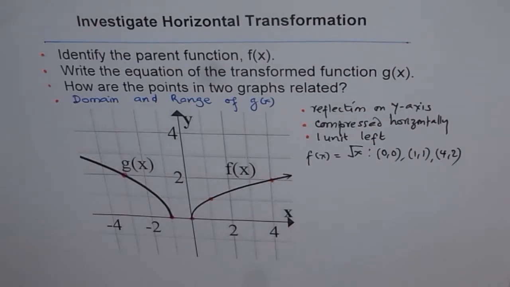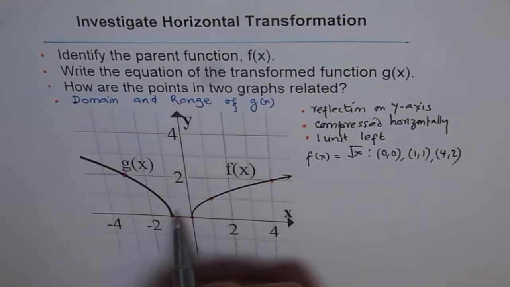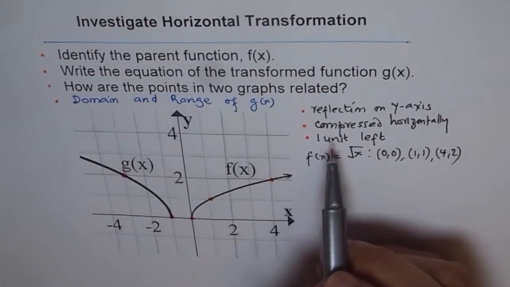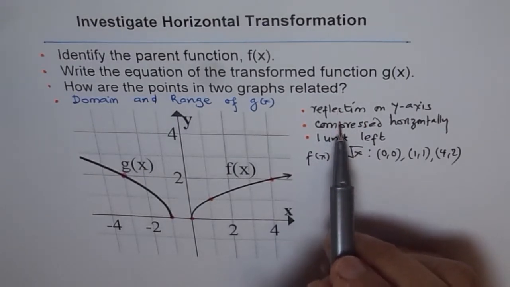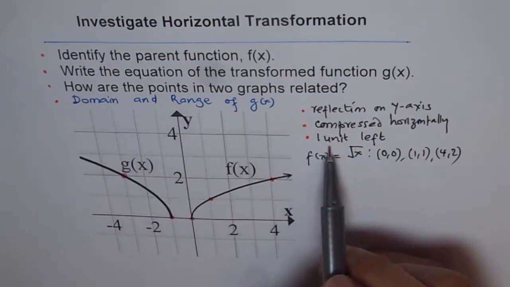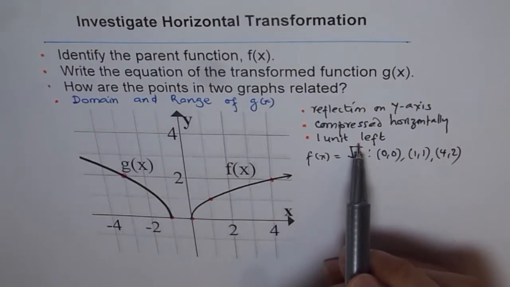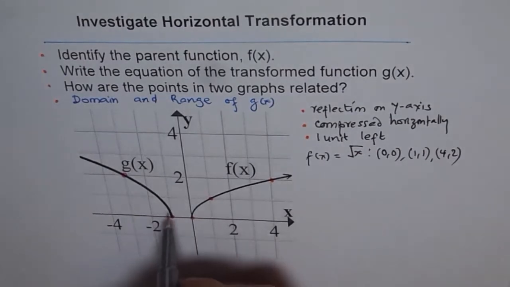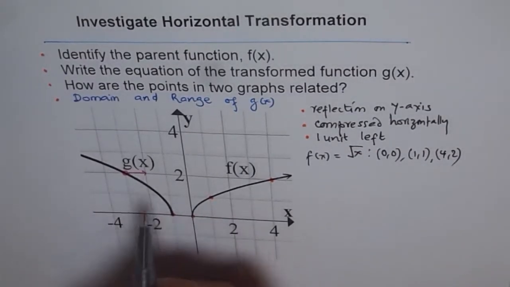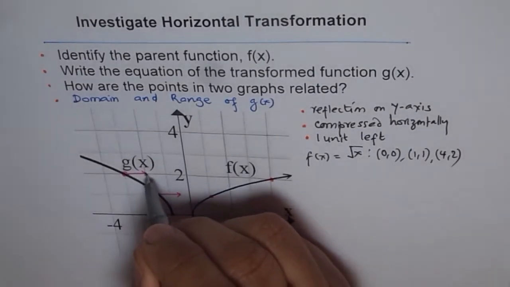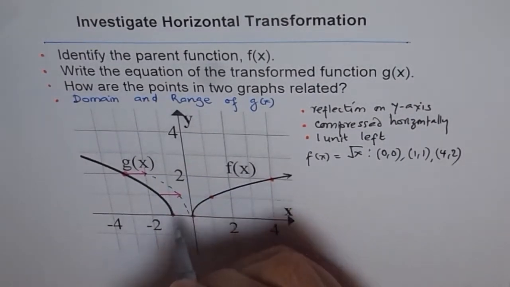So let's look into the kind of transformation. So let's imagine first it is only a reflection, because we have to do things in order. When you are talking about order, then reflection, compression, these are multiplication factors. They should be seen first and then translation. So think that 1 unit translation has not yet been done. You said move 1 unit, so let's get back by 1 unit and see what the function could have been if that 1 unit transformation was not there.